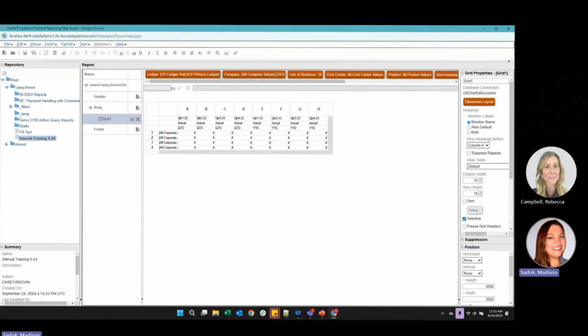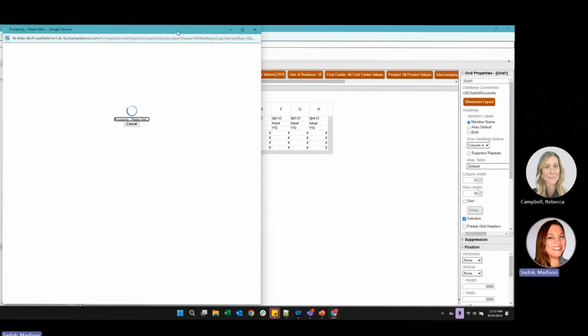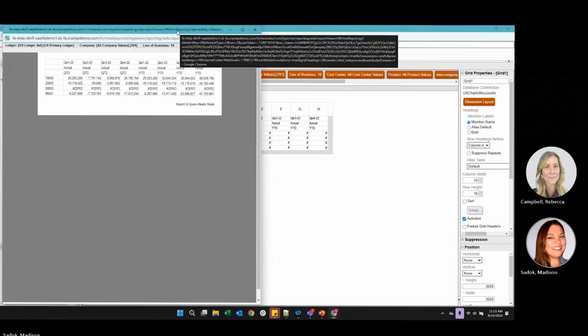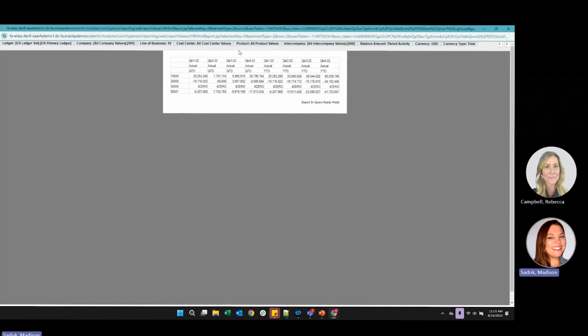All right, so we've got all of our corporate accounts there. We've saved. What does this look like so far? We can click this little HTML preview button, which looks like a globe, and it will give us a preview of the report at its current state. So you can see we've got some data here. It's not the prettiest, but we have data. We do have this little #0 on here, which means that everything's 0, which doesn't look great. Nothing's organized well, like on formatting, but we have data there and it looks like good data.